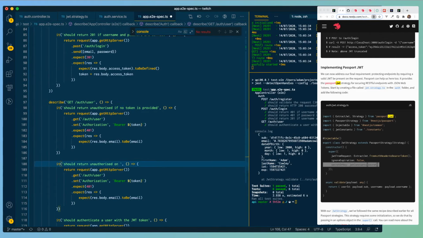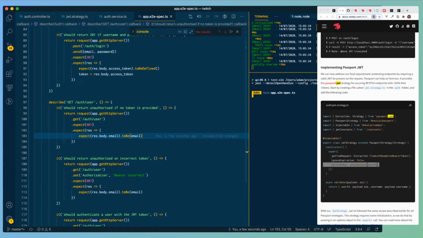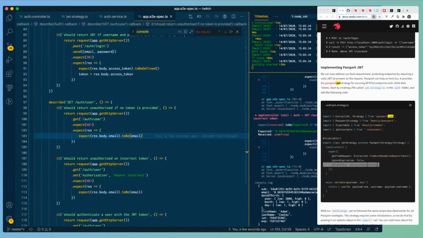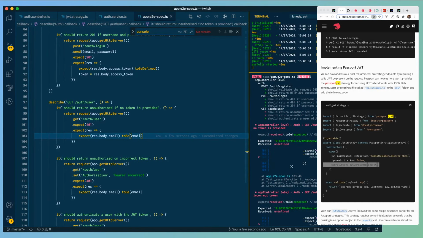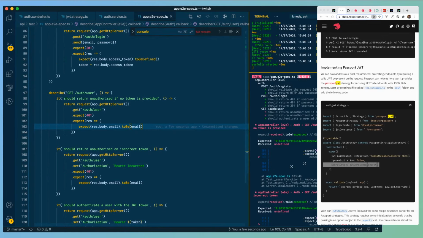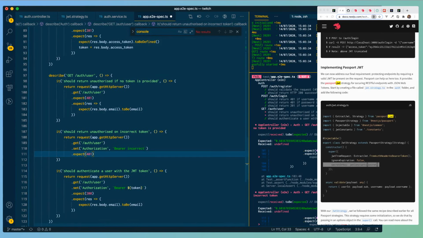And if the incorrect token is provided, we should now have 3 passing tests for that one. So not getting an email there at the moment. Oh, sorry. I'll remove that, so that should be fine.